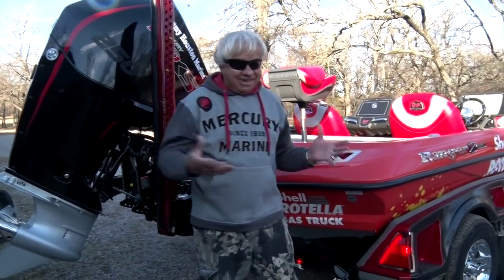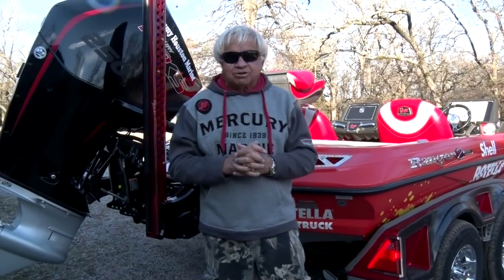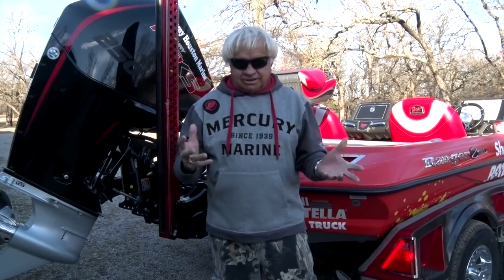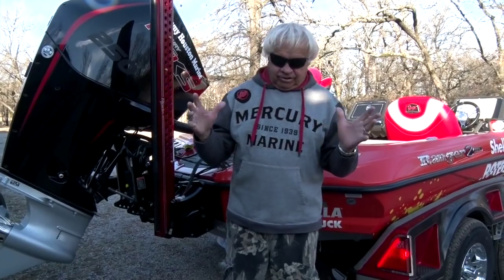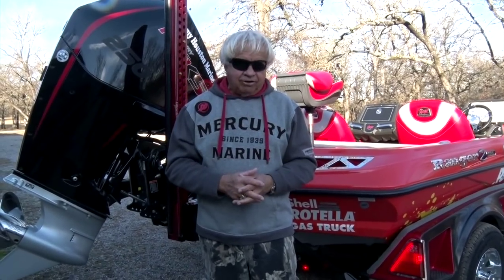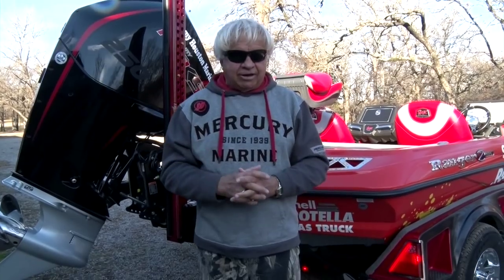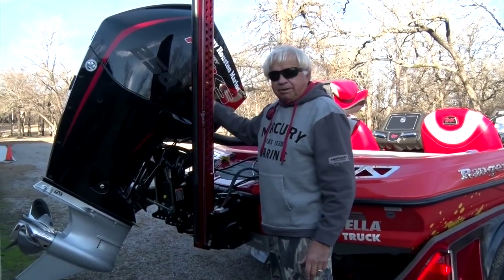It is amazing how many Ranger boats I've owned in my lifetime. I bought the first one in 1968. It was a 69 model. And in the last 20 or 25 or 30 years, I've got a brand new Ranger boat every year. Even after all those Rangers, I get excited every time I get one, and I don't take it for granted. Every one of them has had one of these big black guys on it.